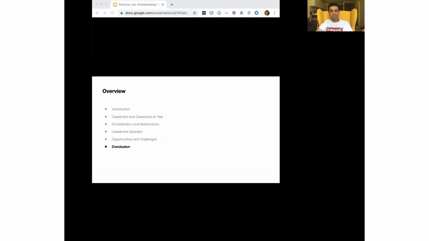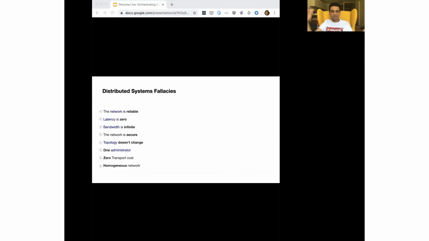Great. So we have covered the opportunities and challenges. Let's come to the conclusion. So to reiterate, I presume I made you a much better believer in these fallacies when it comes to orchestration of distributed systems, especially things like one administrator, because as you can see, our orchestration stack is managed on multiple levels and by multiple teams. So there's no one administrator. And the topology of Cassandra keeps changing because when you deploy a new change, you have to restart everything. And if you have a client which is not comfortable with the constant topology change of your cluster, that's something that needs to be fixed in the operator.